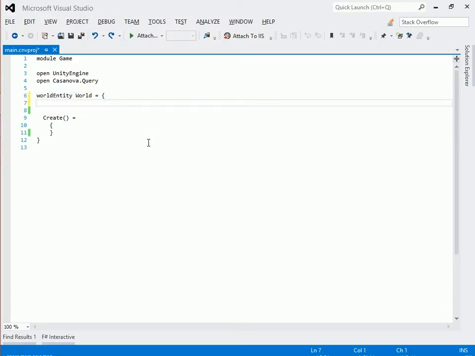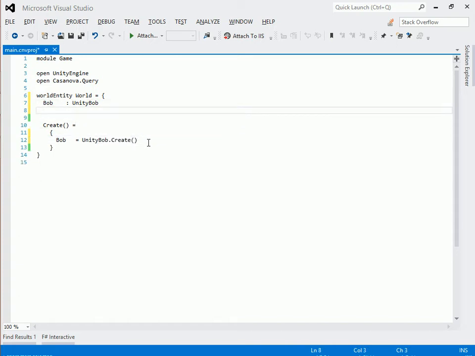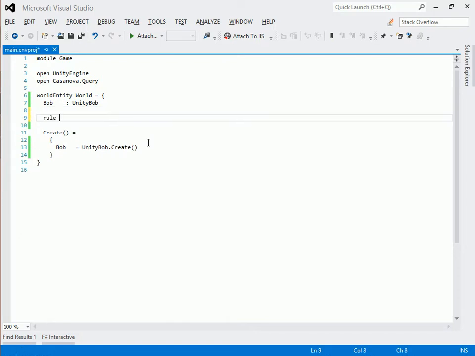So here is where we'll build our movement behavior. Now, first of all, let's define the Unity Bob here. And of course in create, we'll say Bob equals Unity Bob.create. This looks up Bob in the scene, looks up the checkpoints, loads the animation and controller component, and so on. Now, the only two things we want to change are Bob.velocity and Bob.current animation.